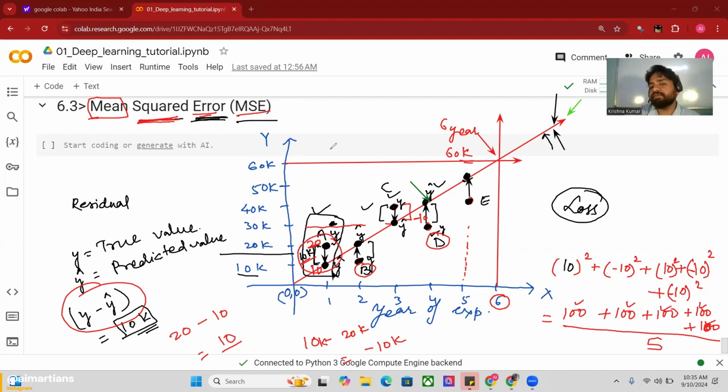Okay, so loss function simply gives us, let's say if I add them all, 100 plus 100, 200 plus 100, 300, 400, 500 divided by 5. So it will be, let's say, 100 of loss. Means throughout this model, which I have trained, let's say using deep learning, the loss will be 100. Okay, so mean square error helps us to get the loss of a regression class.